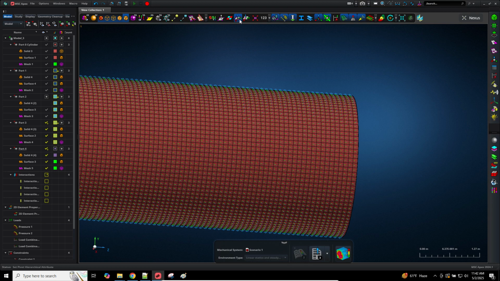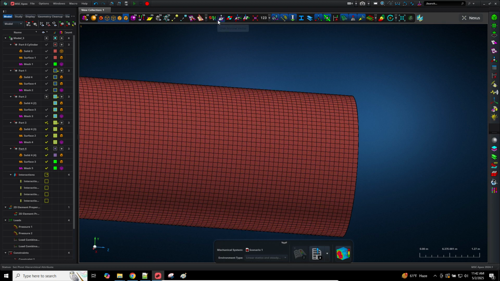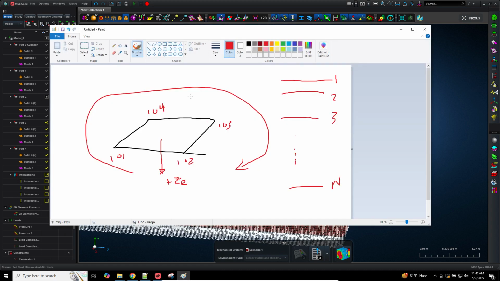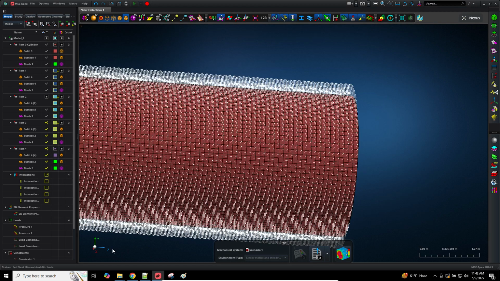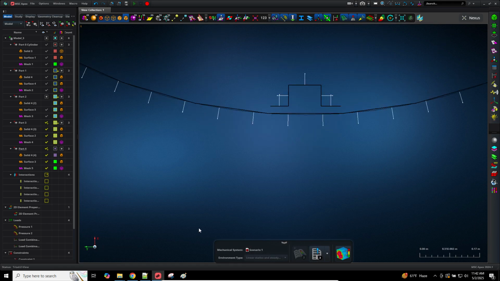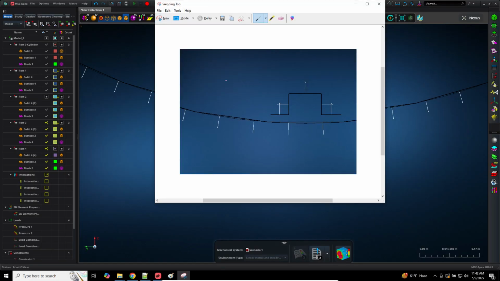Here in Apex, there is a way to look at this axis or this vector. It's called the shell normal. So here we go back here. This is called the shell normal. So this is the positive Z element axis. This is going to tell you how you're going to put your layers. So let me take a screenshot of this, and let's look at this here.